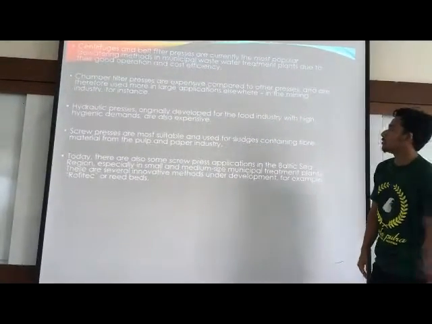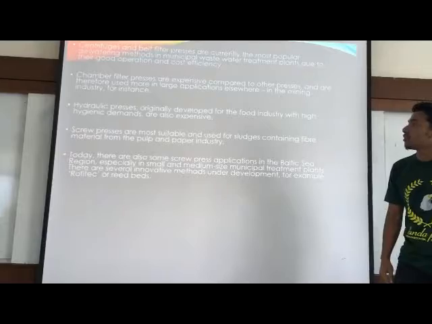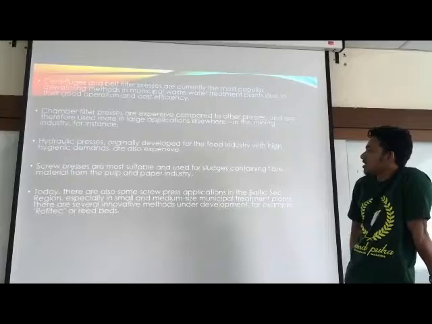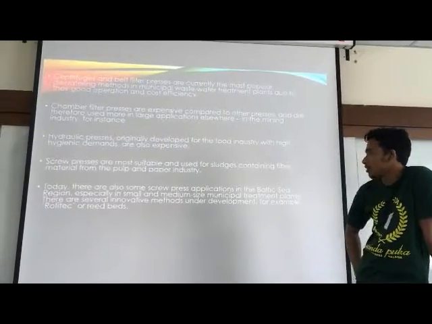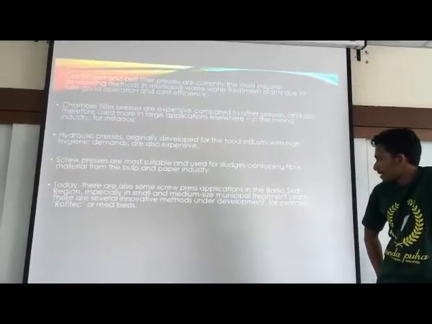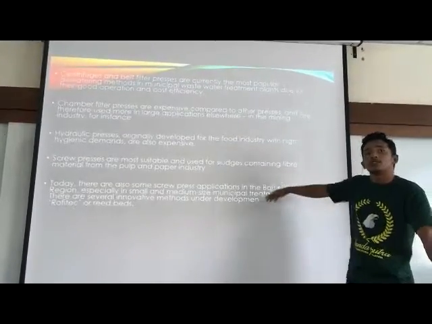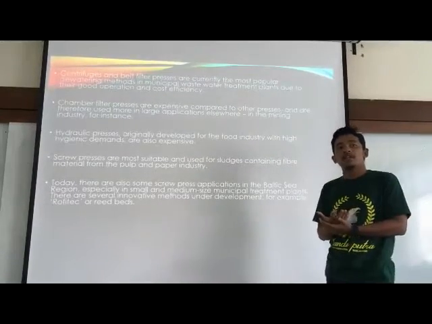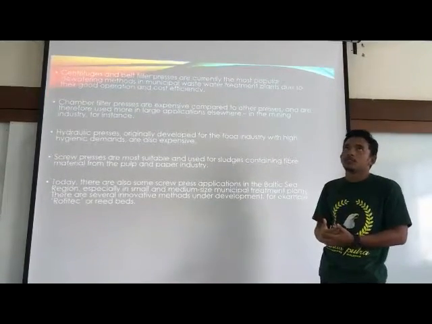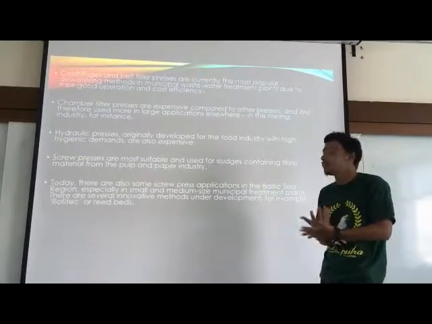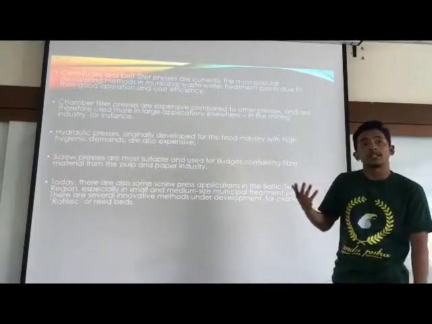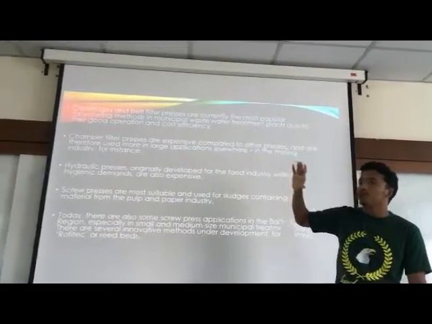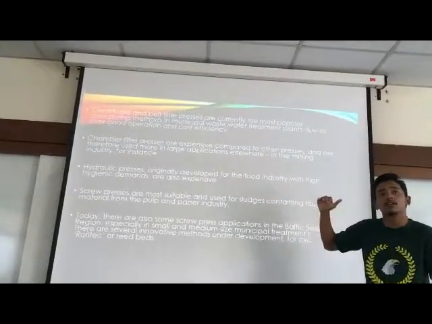And the screw press is more suitable and used for sludge containing fiber material from the pulp and paper industry. Today there are also some screw press applications in the Baltic Sea region, especially in small and medium-sized city treatment plants. So it depends on the material that we use and the type of separation, like whether we use it for industry, in the city, or for food. So we need to choose wisely which press we want to use.